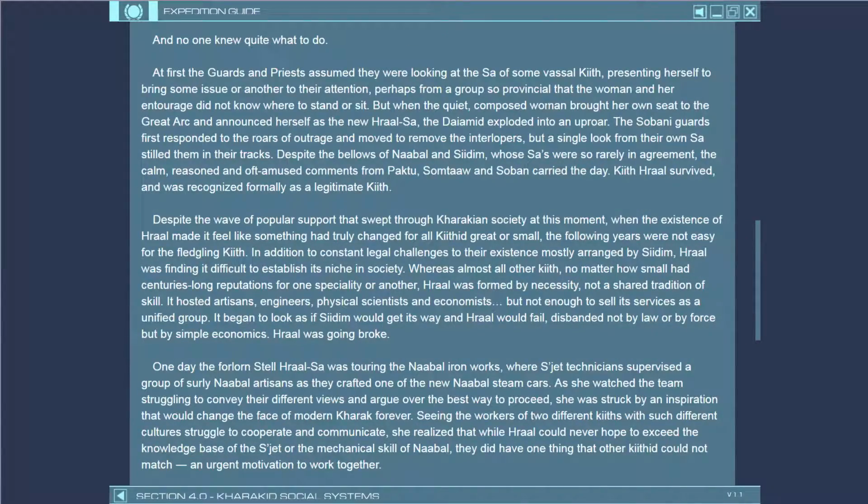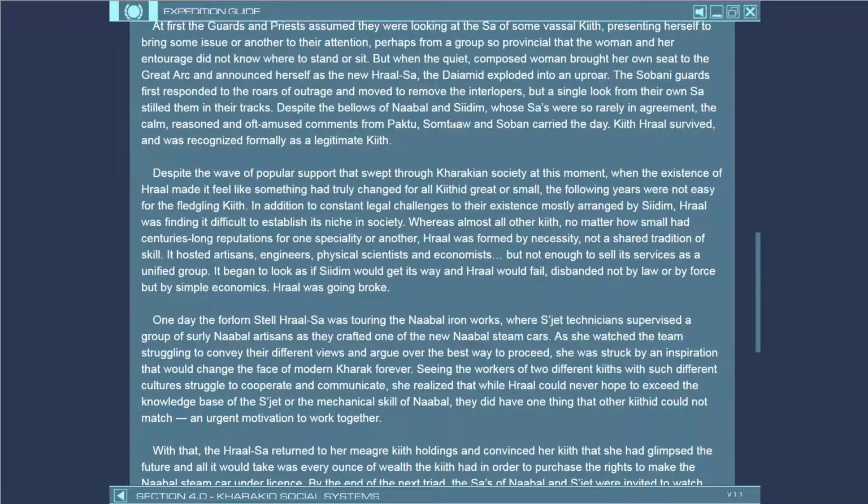Despite the wave of popular support that swept through the Kraken society at this moment, when the existence of Hral made it feel like something had truly changed in all Kithid, great or small, the following years were not so easy for fledgling Kith. In addition to constant legal challenges to their existence, mostly arranged by Sadim, Hral was finding it difficult to establish its niche in society.